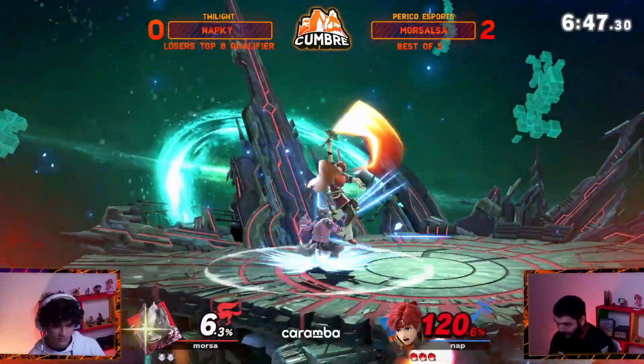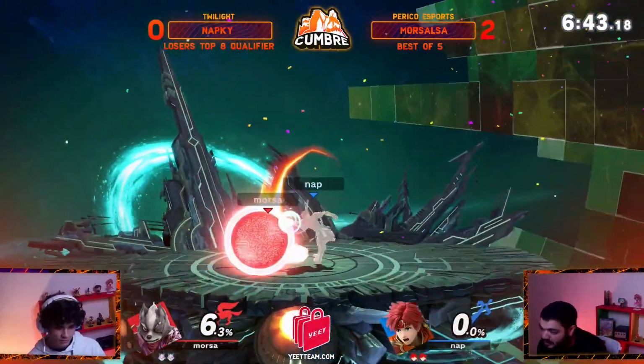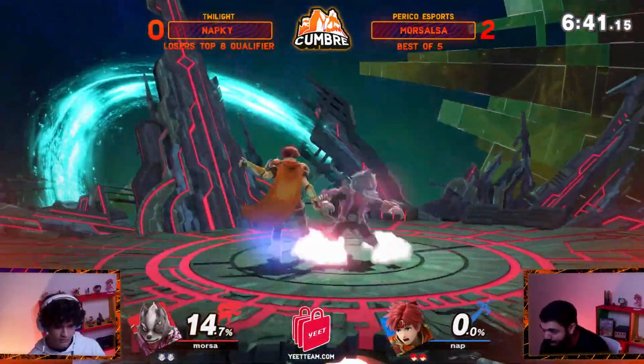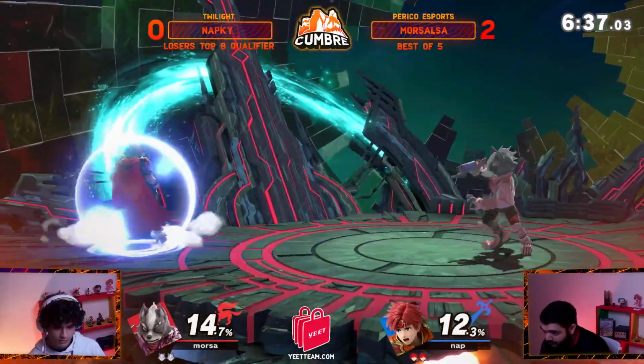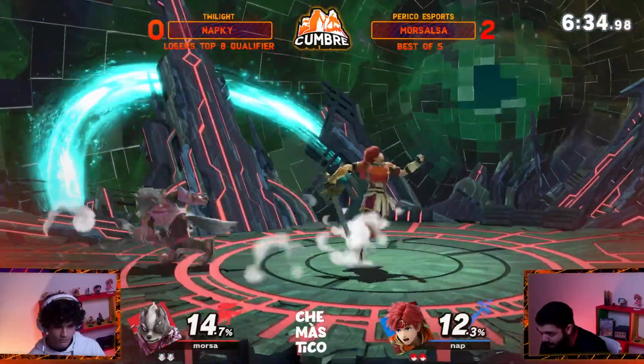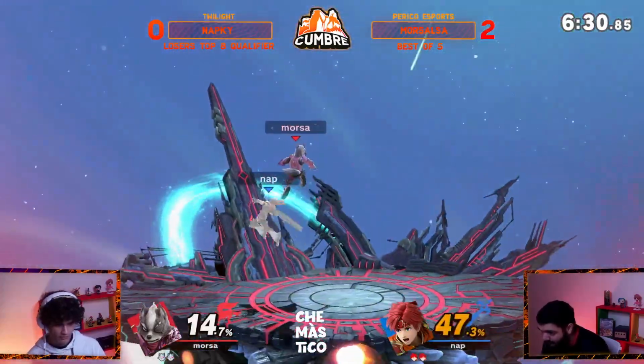No follow-up off of it, but you still haven't broken that zone until you do it with the move to break it with. Big back air, so even stocks, but they are just refusing to go in for one moment, and then the Roy main couldn't hold it anymore. He says, I got to attack! I got to go in!